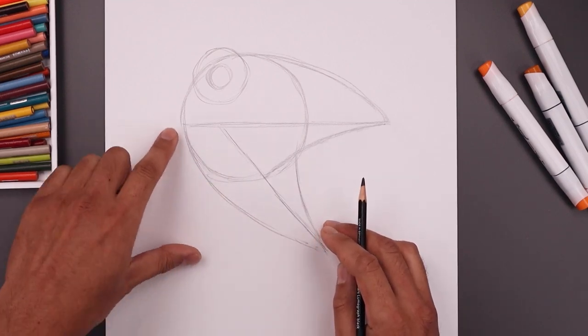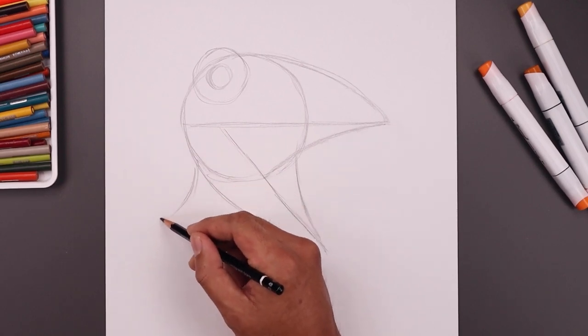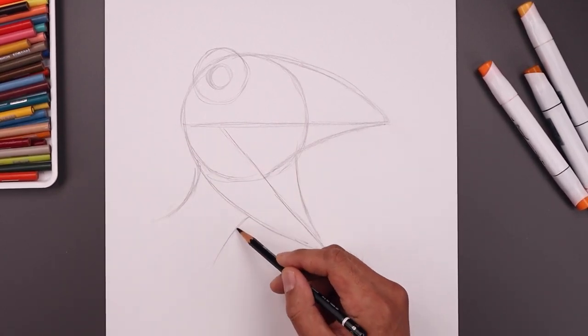Now from here, we're gonna draw on the neck. Let's come down to the bottom left side of our circle, curve the neck coming down, and we'll bend that out. Go underneath the jaw, bend this out, and then down.